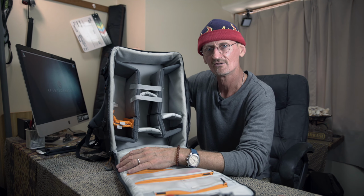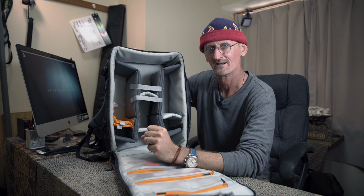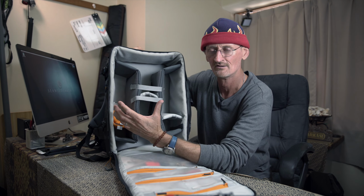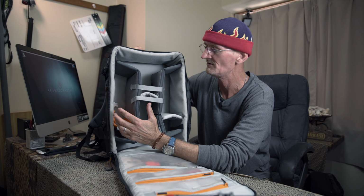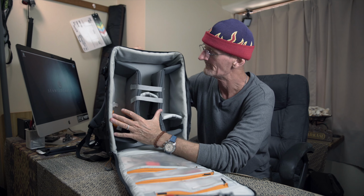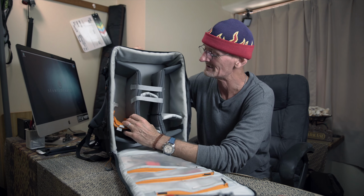And pretty much everything. If I'm going out to shoot photo and video, with enough careful planning, you can actually have exactly the gear that you need in order to shoot both photo and video just by using this one pack. I haven't really needed to use a front pack with this, but I've got some more gear on the way, more about that later. And so I might have to end up front packing with this one as well.